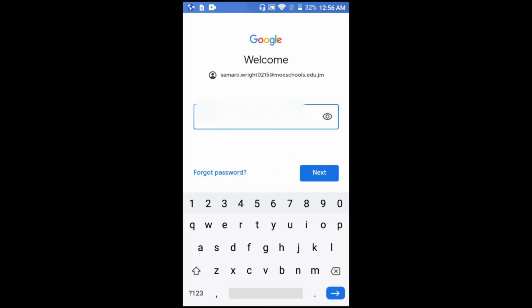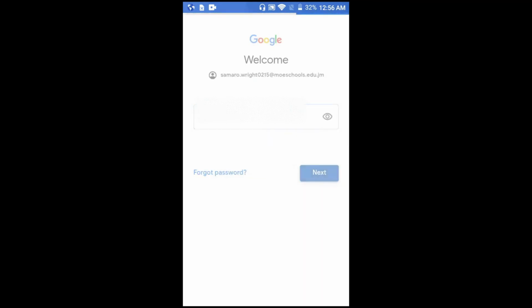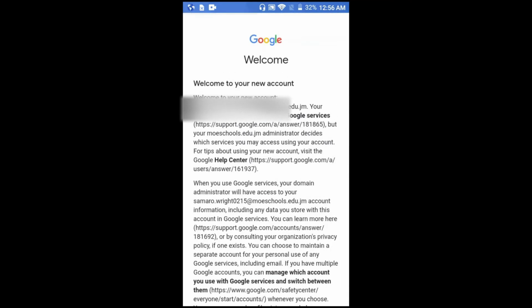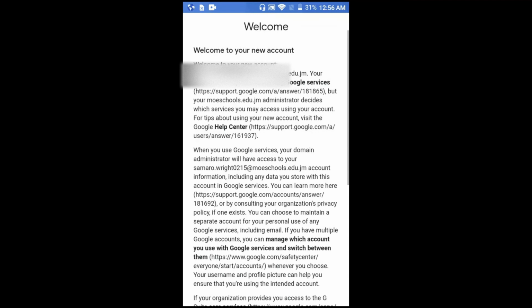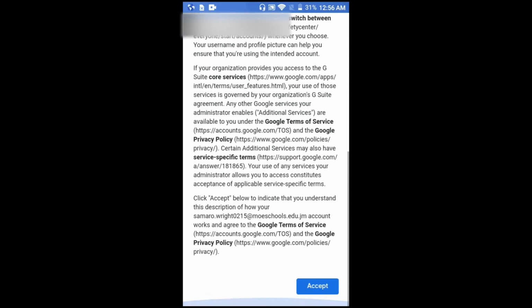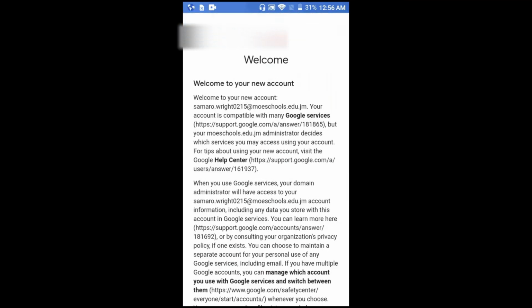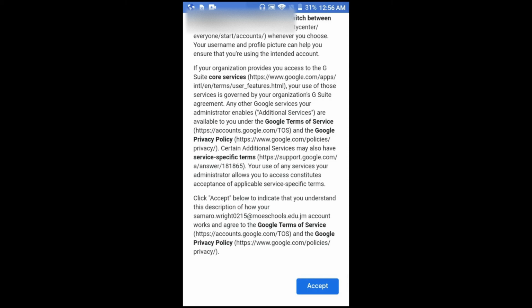Next. And once the password is entered, you will be given a message here, welcome to your new account, and some information about your account. Scroll down and you select accept.